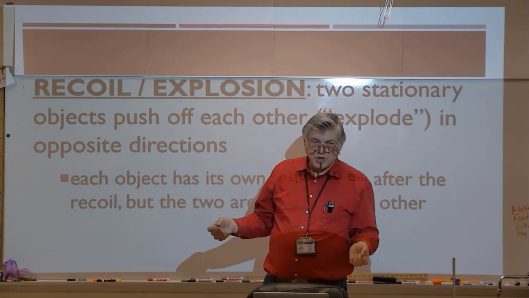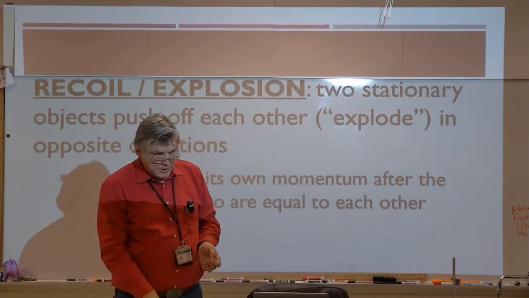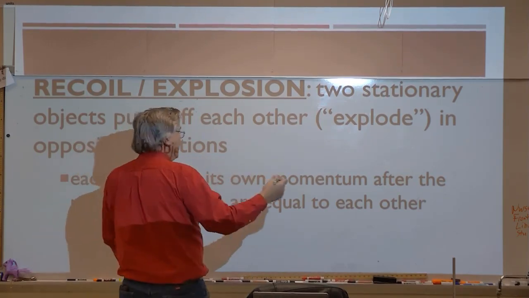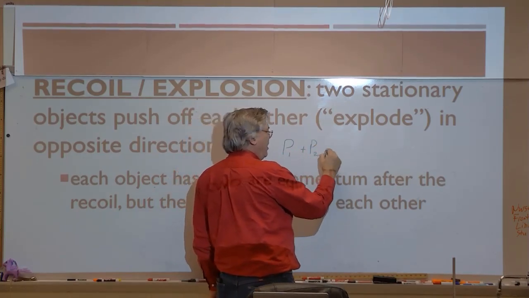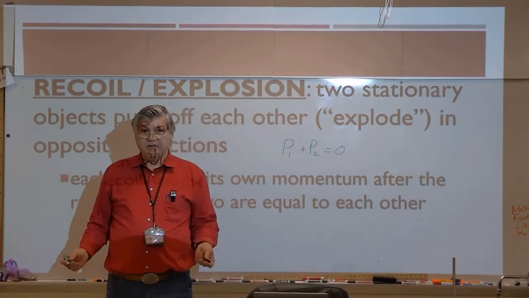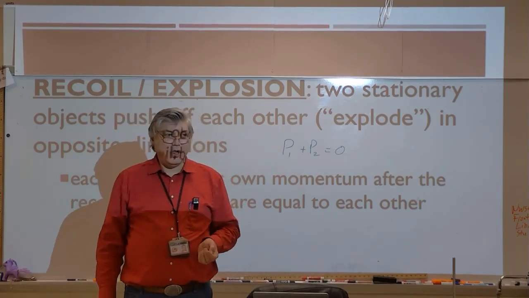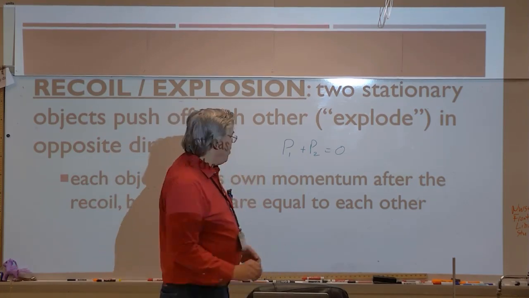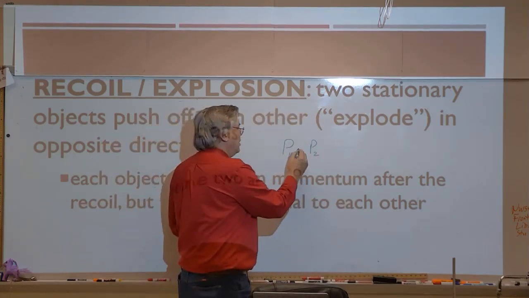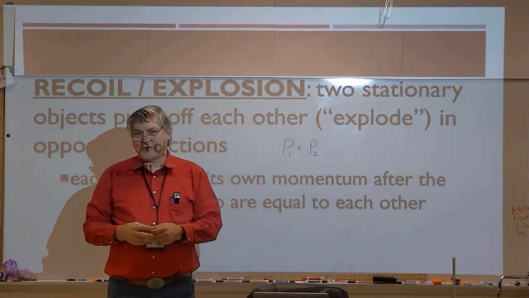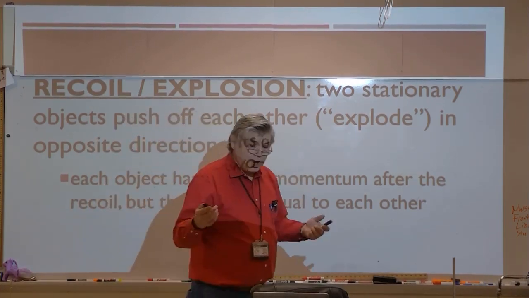And those two have to equal each other because the initial momentum was zero, so the final momentum must be zero as well. In truth, what really happens is the momentum of the cannon plus the momentum of the cannonball have to equal zero, which means one of them is negative. Okay? But I'm going to ignore the plus and minus in the case of recoil because it's easier to just say that P1 is equal to P2 and ignore the negative sign. That's easier mathematically to take care of. All right. So let's look at those equations.